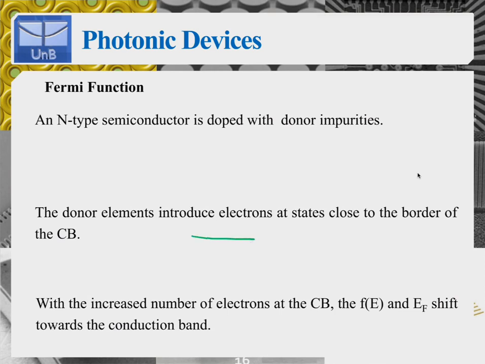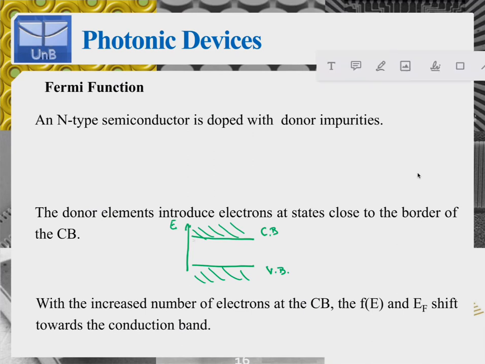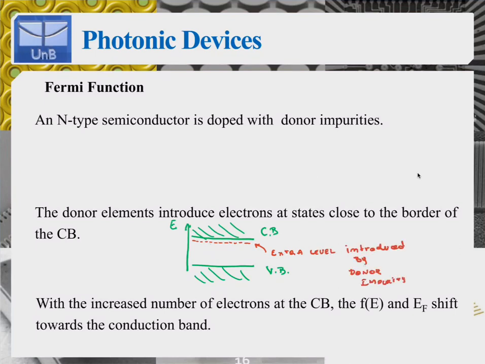So, if the original material has the conduction band and the valence band, now we're talking about the band diagram. So we're looking at energy, and you have the original bands of the semiconductor. You might ask, how is this band diagram going to be altered once you introduce a donor impurity? Well, the donor impurity, such as phosphorus, is going to introduce an extra level, which is going to be occupied by an extra electron, which is the electron we just mentioned, this one right here. It's going to introduce an extra level, which is going to be occupied by an electron.